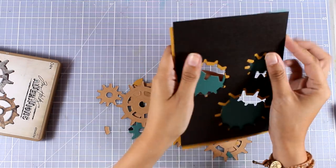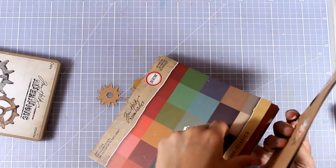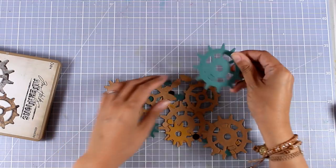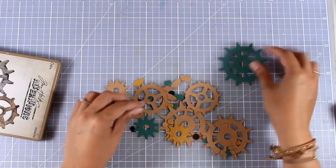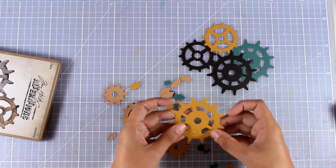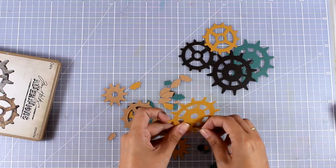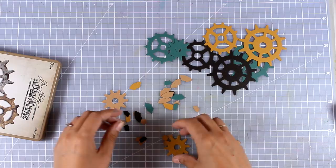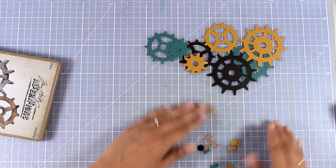All my gears are cut out, and I am going to hold on to these papers. I always like to put them at the front of my paper pads in case I need any scraps. Now, I am going to make sure that I pop out any of the inside pieces, and my gears are pretty much ready. I might not use all of them, I just wanted to have a bunch in case I need them.